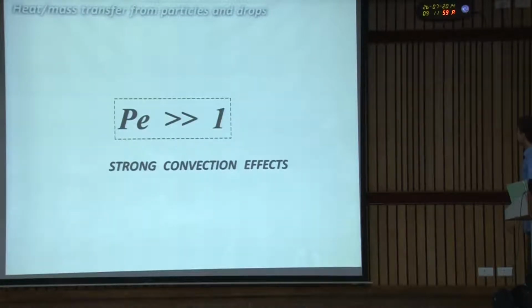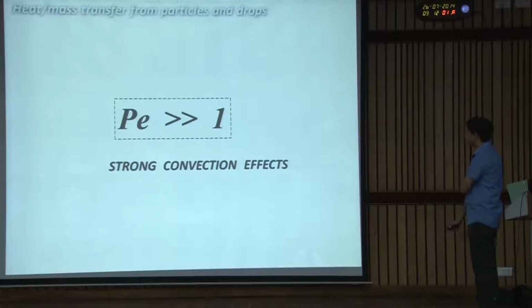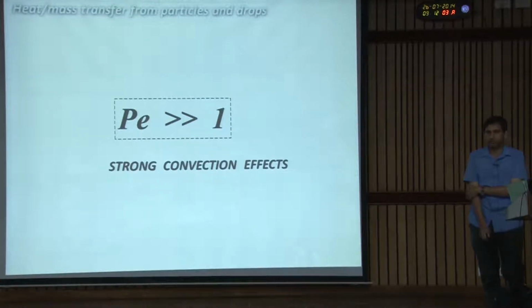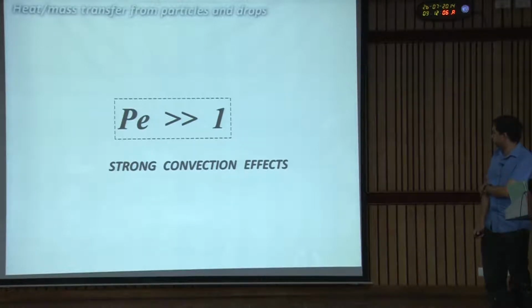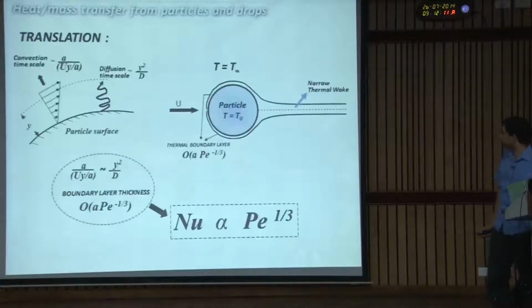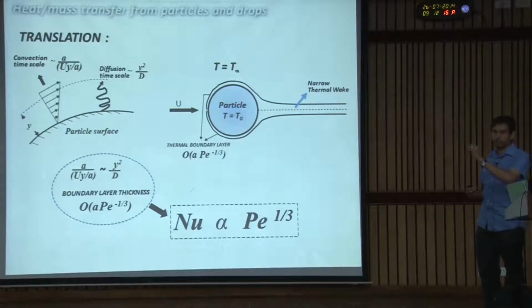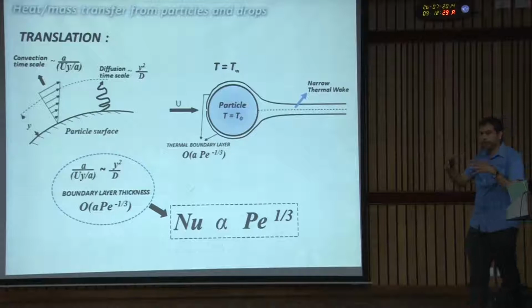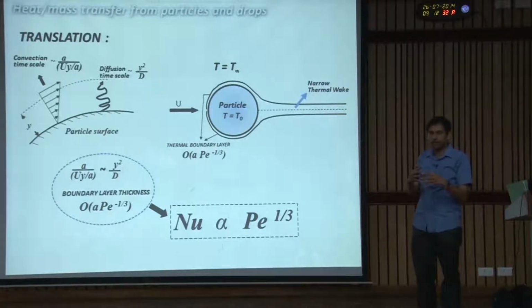Okay. So now we will go to the next case, where definitely convection makes an important difference, where Peclet is much greater than 1. Okay, and then we will piece the two pictures together. So in this case, remember at small Peclet there was the small sphere, and you had to go very far, and then at a radius of Peclet inverse, convection became important. Now as you increase Peclet, that sphere of influence shrinks, and eventually at a very large value of Peclet, that sphere is practically coincident with your spherical particle or drop.